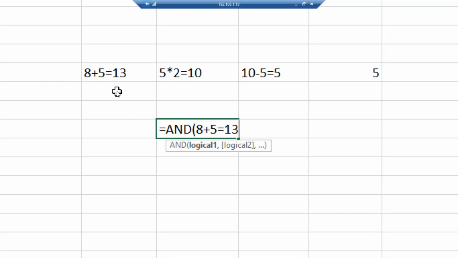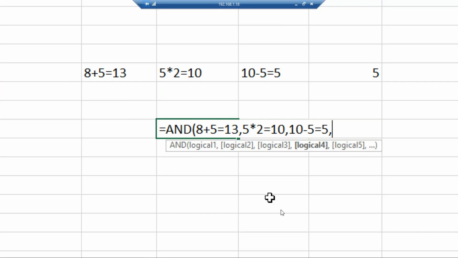This is one condition. Once you give the comma, automatically the cursor will come to the next logical. Logical 2: 5 into 2 equals 10. Again, once you press the comma, the cursor comes to the next logical. 10 minus 5 equals 5 only.